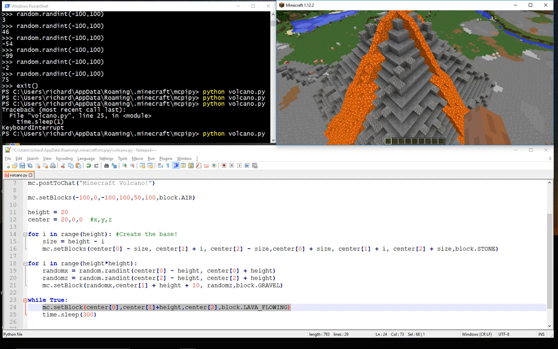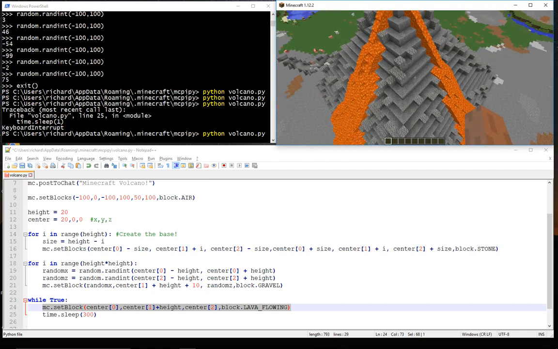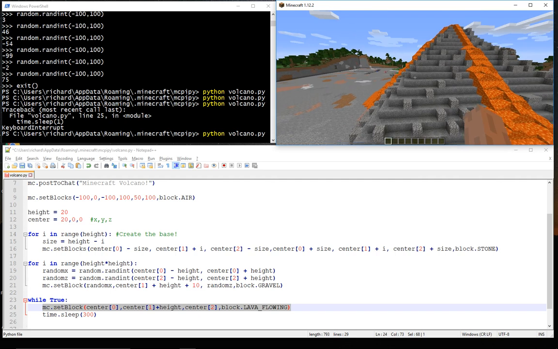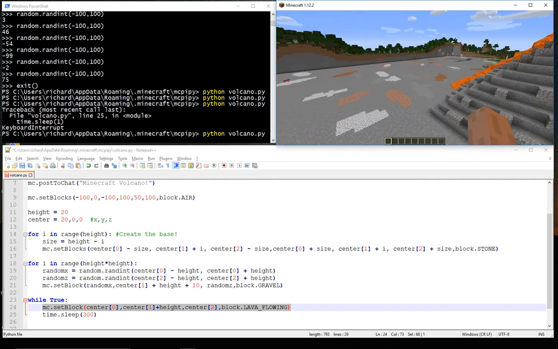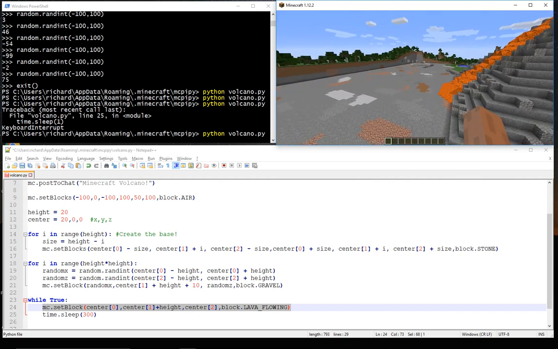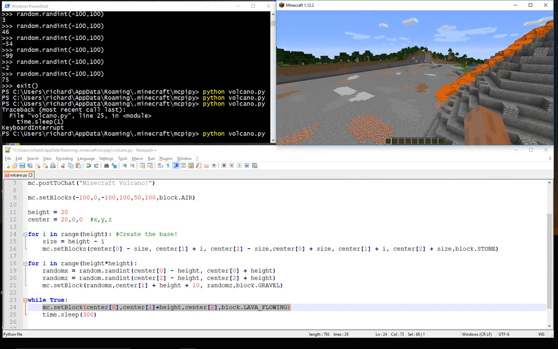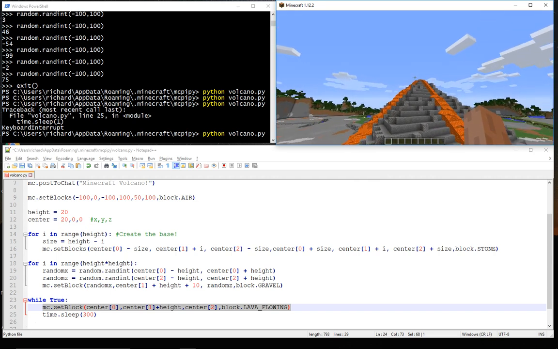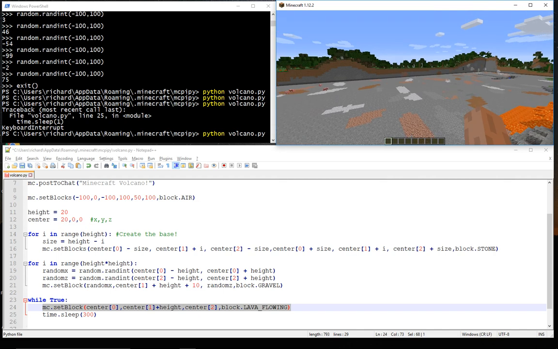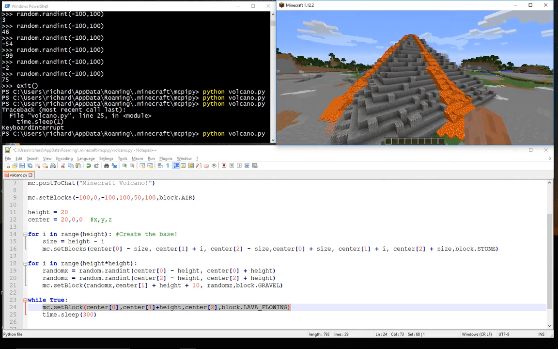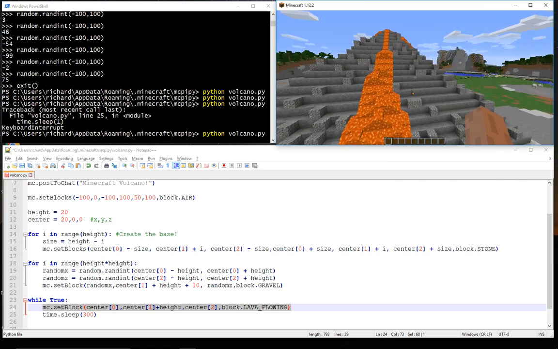So do a circular base, and you could also make your volcanoes concave or convex rather than just straight edged. By which I mean here, my volcano sort of starts here and then goes straight up. Volcanoes might not actually do that. They might go a rounded way where they go slowly up, then really steep, and then flat at the top. Or they might be rounded up to the top like that. So there's loads of different things you can do with that if you want to, but I'm just going to leave that at the moment.